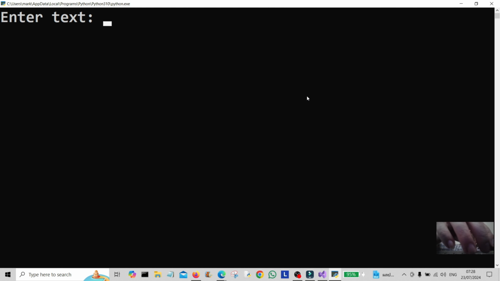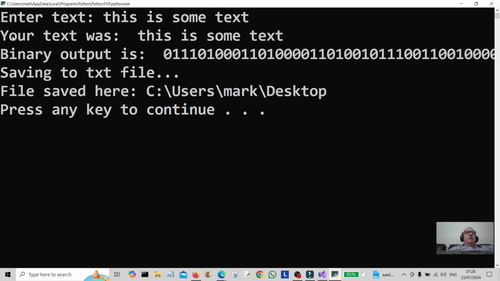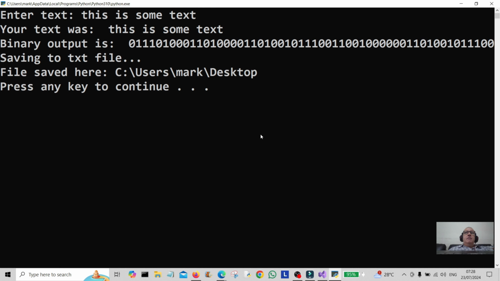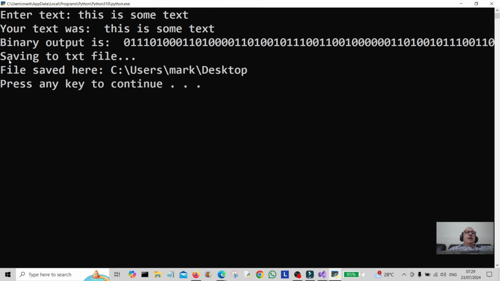So I'm just going to enter, this is some text. Hit enter. Okay, so it's told us your text was, this is some text, and now it's converted it into binary for us. I'll just zoom out there. There's lots of zeros and ones there. And it's told us saving to txt file, so the file saved here on the desktop.